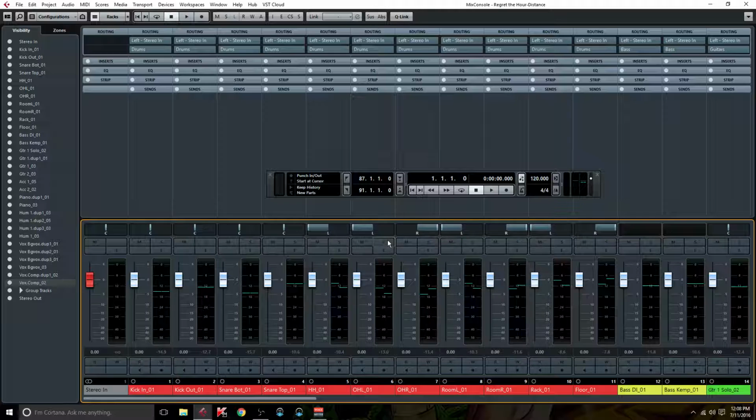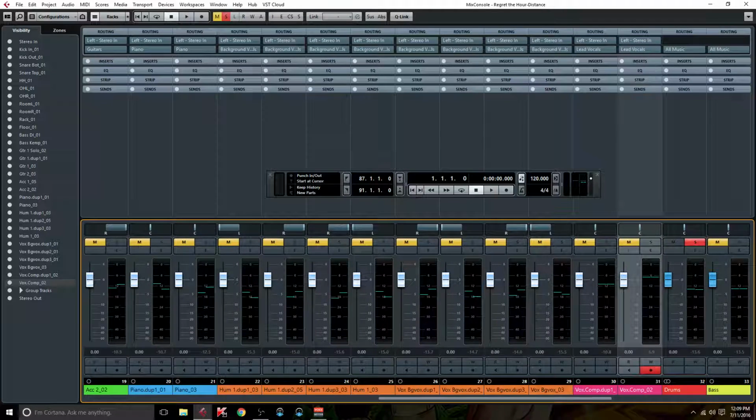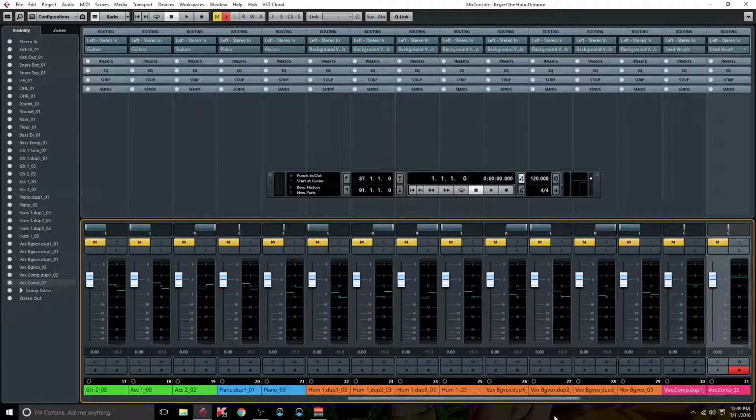When I start with drums, I start with the left overhead almost always, because for me the main sound of the drums is the overheads, okay? And the left one in particular because that's where most of the snare sound in the overheads is. So I start with the left overhead, then the right, and then kick, snare, hi-hat, then rooms, and then toms, and then I go from there: bass, guitar, I'll go left to right from there basically. And this time I'm gonna do vocals last actually.